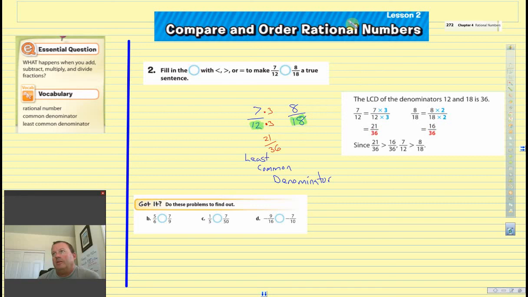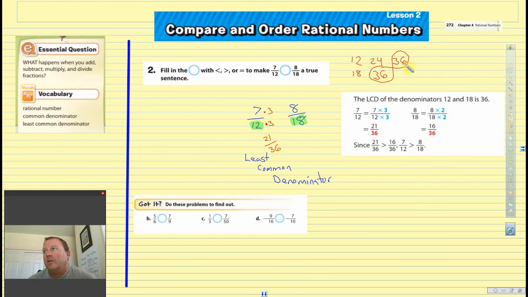Another way to do this is to take 12 and start working your way out. 12 times 1 is 12, then 12 times 2 is 24, and then 12 times 3 is 36. And then I take my 18, and 18 times 1 is 18, then 18 times 2, sorry, is not 24, it's 36. And all these are the same. So right away I already know that must be my lowest common denominator. Now you could keep on multiplying and you might get another common denominator, but that would not be your least. So that's one way to get those.